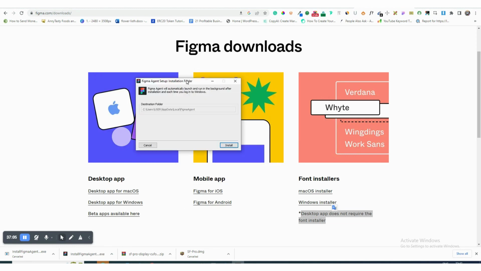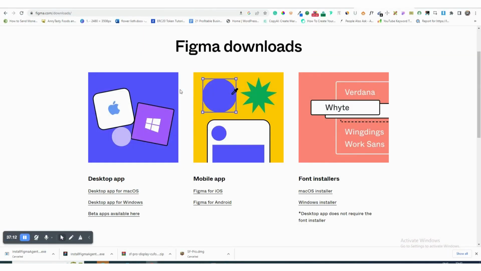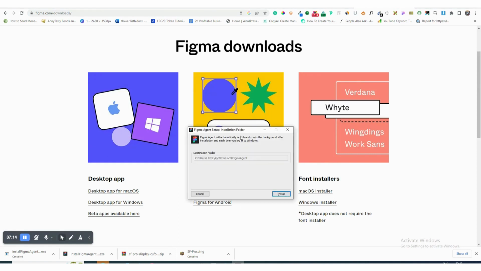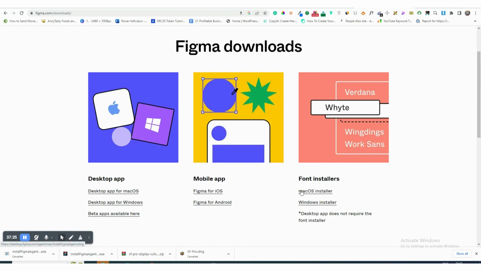Figma agent setup installation folder, right? Your business is with install. So you click on install and then boom, it has installed, completed. That is all.